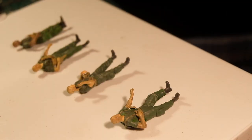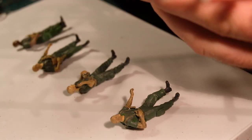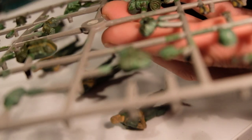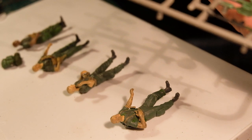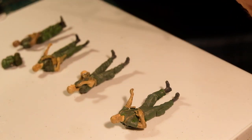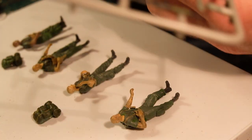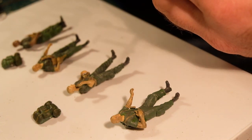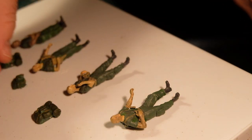So I just painted the men, and then I painted the equipment separately, and I just brought them together with super glue. I'm certainly no expert at painting figures. They're just to enhance a model to me when you've got them in a diorama, and I like the kits because they're cheap, the kits of figures, and these ones were lovely.